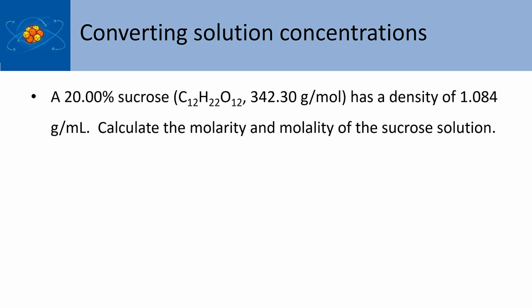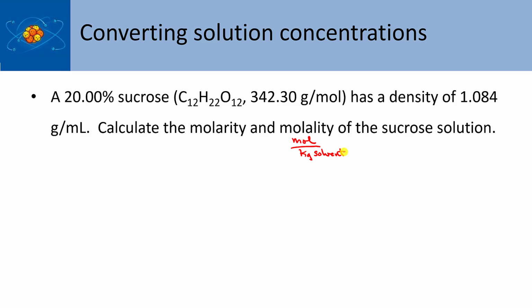So when you're doing problems like this, the hard part is you only have a percentage and you only have a density and a molar mass. So how do you even approach the problem? I usually tell students to think of it in terms of the units. So let's take molality, for example. Molality is moles of solute divided by kilograms of solvent.